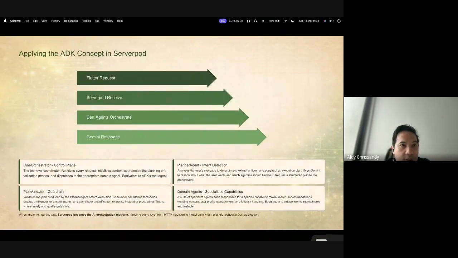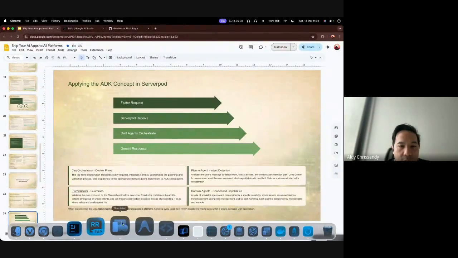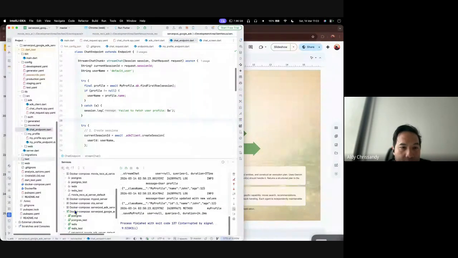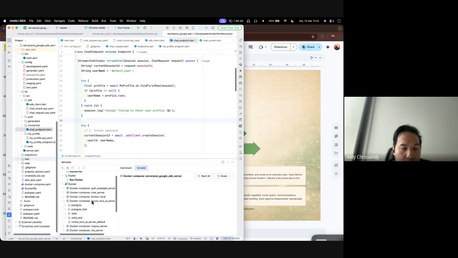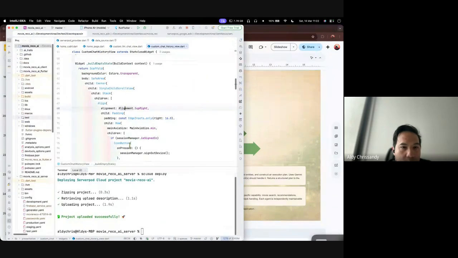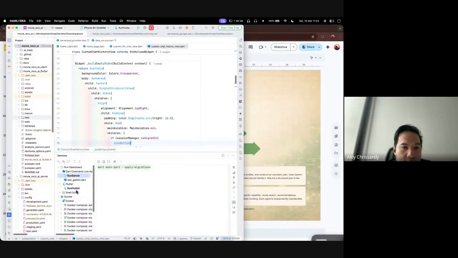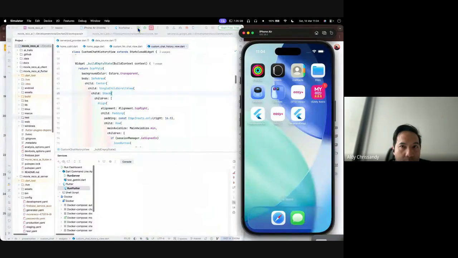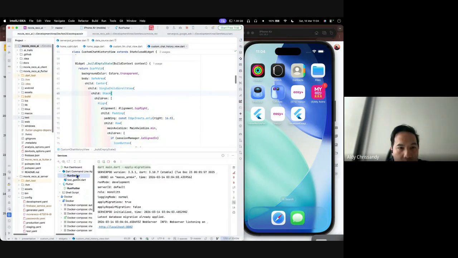It's a similar process, but I think it's more clear if I run the project first. Give me a moment. Stop this Docker and start this one. Start. This one also, I think I presented at Google DevFest last year. It's the same app, but let's see. I will run this on iPhone. See if the server is up and running.